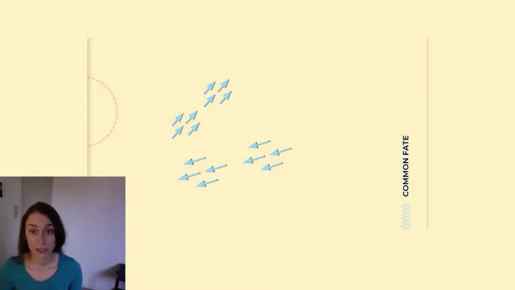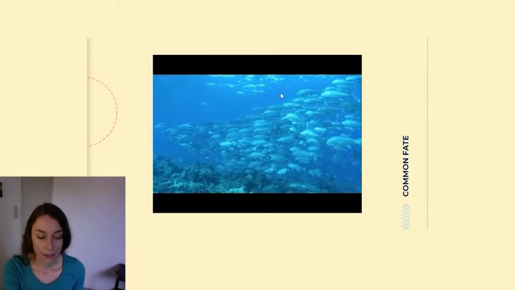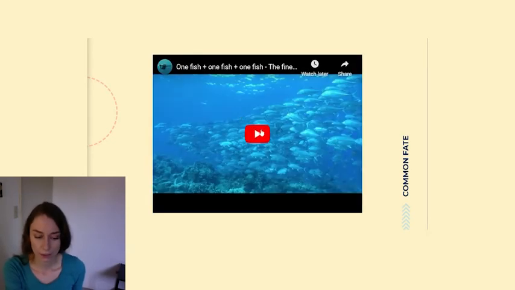And that's the law of similarity, right? So these are a little bit bigger, these are a little bit smaller. Therefore, we're actually using 3 different principles. So we're using grouping, we're using common fate, and then we're using the law of similarity to create a sense of groups here. And the best example of this is, again, schools of fish.